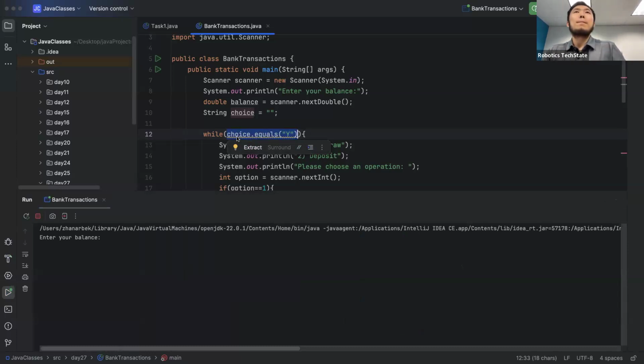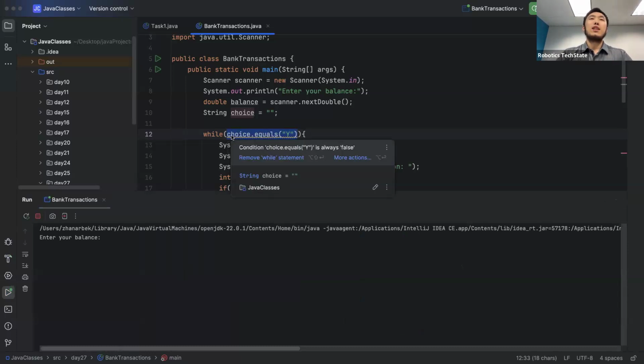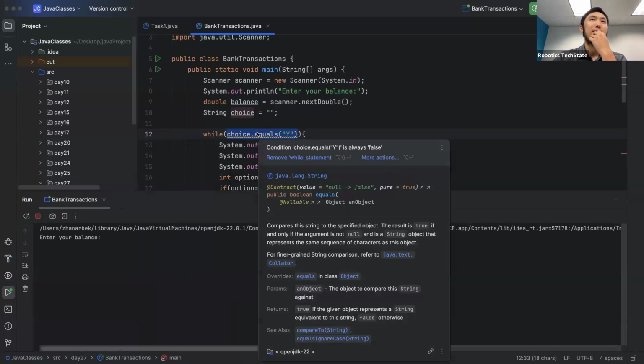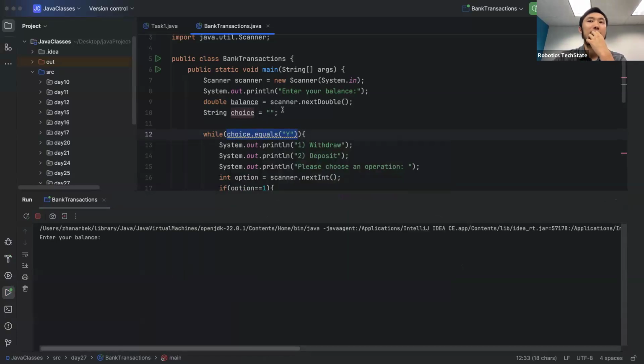It means if choice is equal to Y, right? So what's the value of choice in the beginning? It's empty. Empty or nothing equals Y. Is it true or not? False.